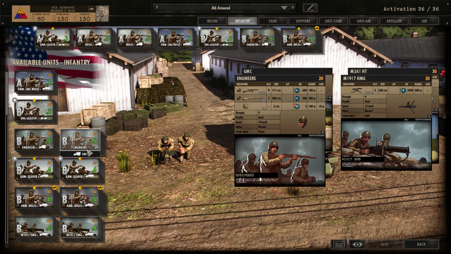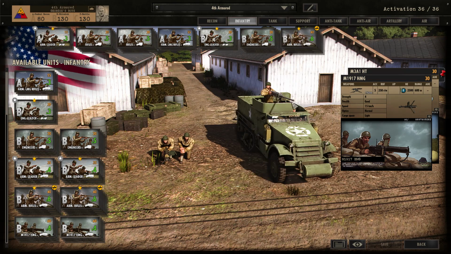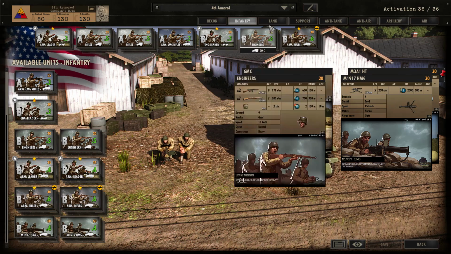But that's pretty much the infantry tab. You just want to be having your rifles there to sort of sponge shots, and then engineers and armored rifles late game depending on what you need.